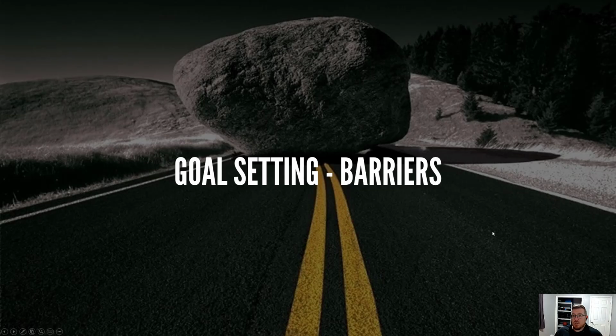And finally, we obviously want to make sure that our clients are as successful as possible. So we want to identify any barriers that might come in the way here. So for instance, for that last example of getting up at 6 a.m. and going for a walk and making their lunch, it might be something as simple as they don't do well with mornings. So a barrier might be they're not good at getting up in the morning.